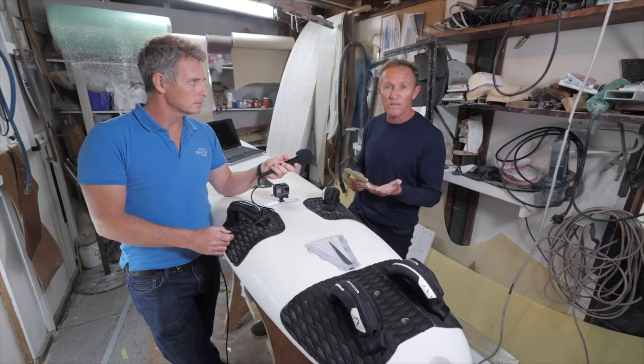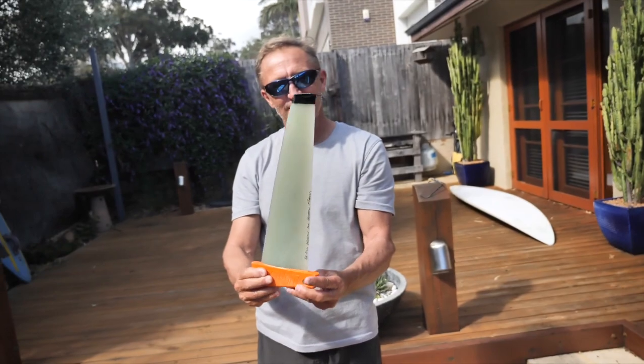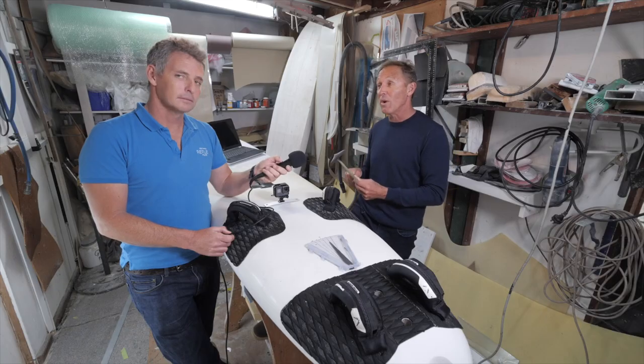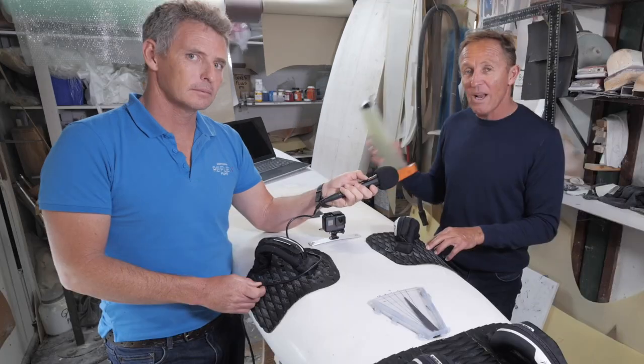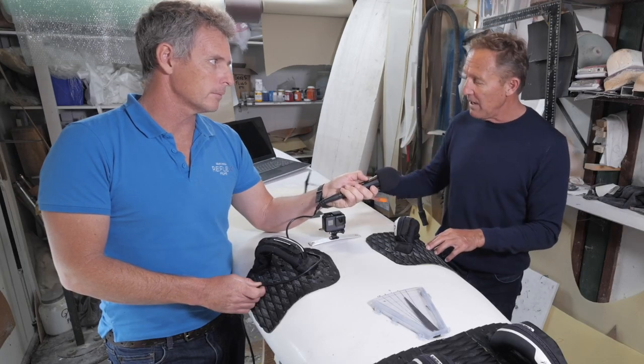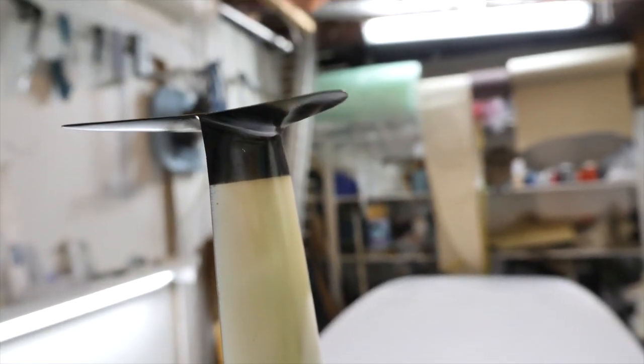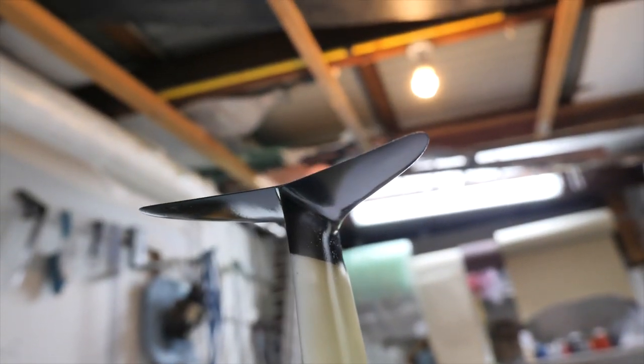It's still a work in progress, basically. I'd hate to release this now and then find that we've actually found something really new and better in six months' time. Playing around with these is a bit of fun — there's an advantage and it's fun to play around with, and that's what windsurfing is all about.